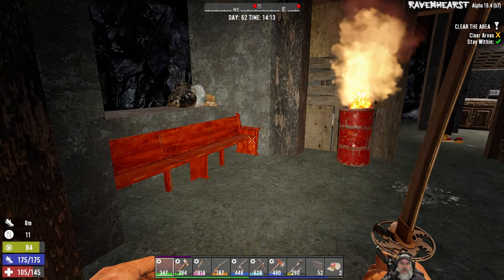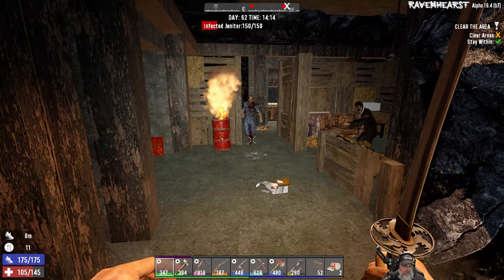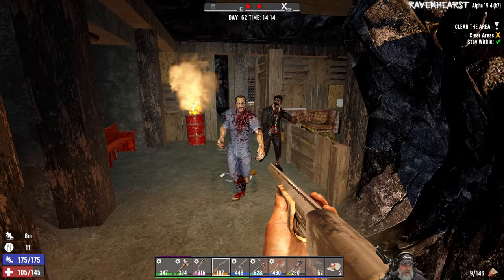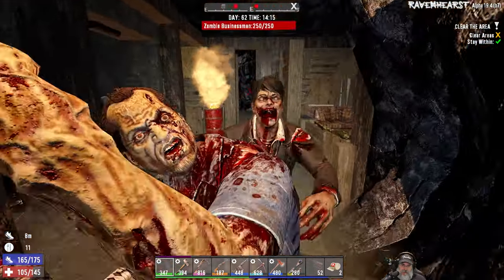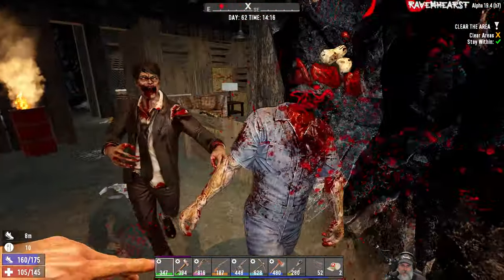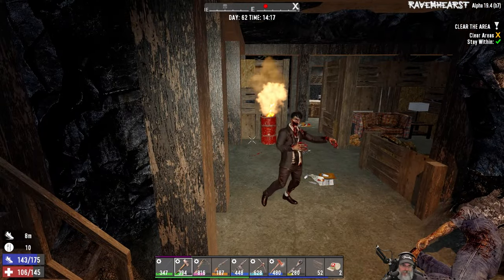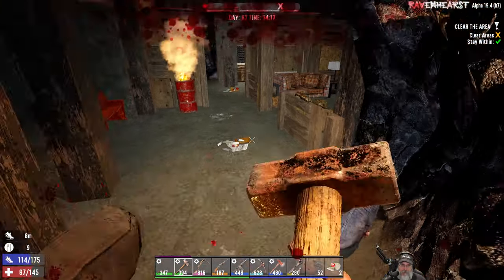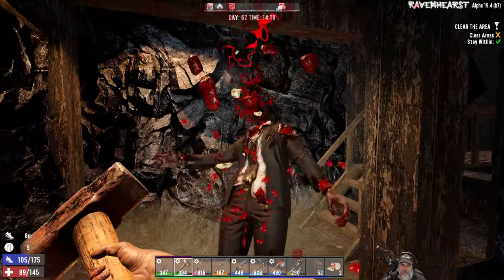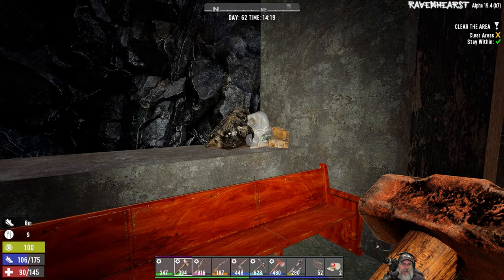Okay, so we got Zeke that way. One there. Are you running? No, you're not. Okay. Now you are. Off at your head. Oh! Okay, we got this. We got this, man.